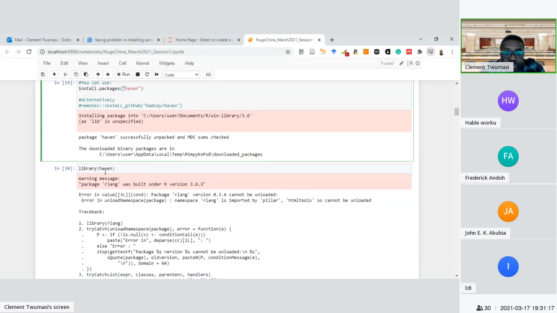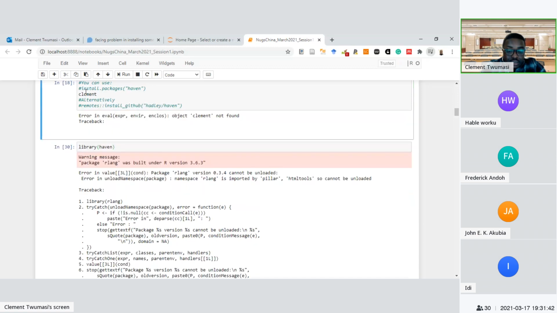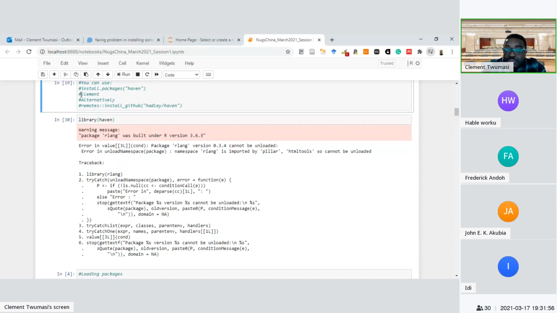I installed it perfectly. However, after installing, we use library around the package to load it. So it implies that anytime, if I should close Jupyter Notebook now, because I've installed this package, I don't need to install it again. So in that case, I'll use this hashtag. We use this hashtag to comment, okay? So at the moment, if I type, let's say, Clement here, it will give me an error because Clement is not a code. It's only codes that will not give you an error, right? So since Clement is just something that I was just writing, I will just bring the hashtag, and in that case, if you run, you don't get any errors.